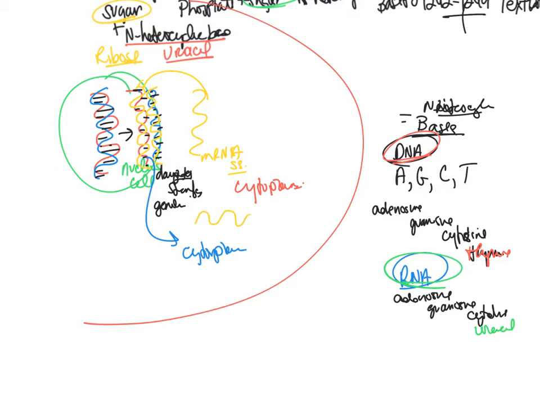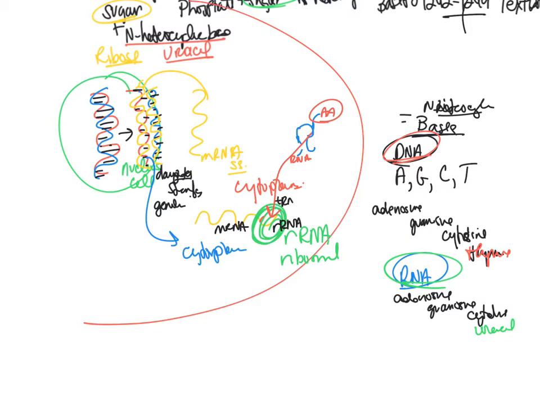Okay, so now it has the information and it binds to an rRNA, ribosomal RNA. You'll learn a lot more about this in biochemistry next year. And then you have transfer RNA, and they kind of look like this. They have a weird shape here, and they have an amino acid here, and they have an RNA here. And transfer RNA comes in and will bind on the ribosomal RNA, so you have messenger RNA, you have ribosomal RNA, and then you have transfer RNA, all in this complex.